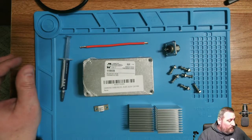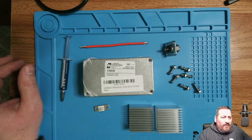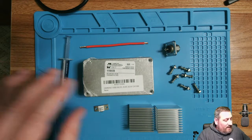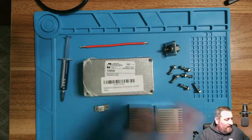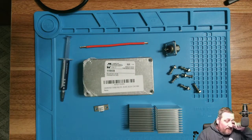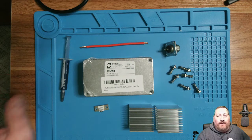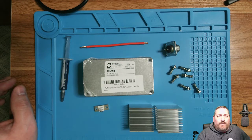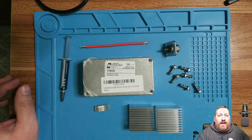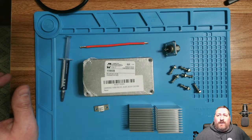I'll record the layout and probably do a sped-up view of drilling and prepping everything, then a little bit of the assembly, and then finish off doing the soldering and showing the testing of it, as far as a bench test with a multimeter, and show you the end result. It'd be a good project for hams or any new hams to build a dummy load. It's a good piece of equipment to have in your shack for any testing. So with that, we'll transition over to the assembly and production of it, and we'll go from there.